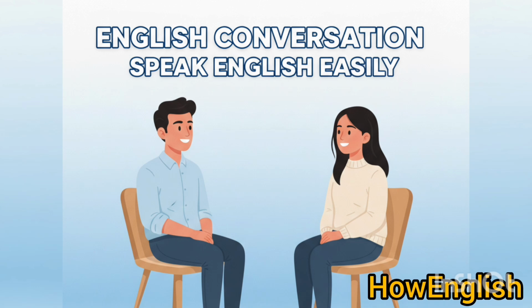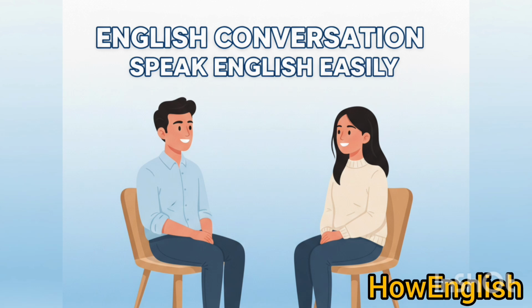You have to stop building the bridge. Yeah. You need to create what we call direct association. Direct association, what's that? It means you go from the idea or the object straight to the English word. You skip Urdu completely. Skip Urdu, but that sounds impossible.